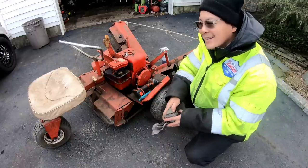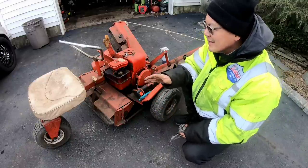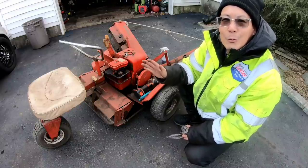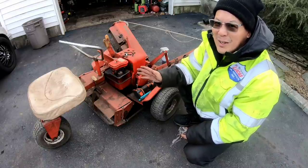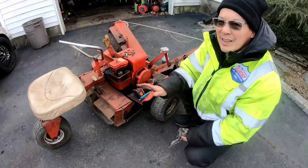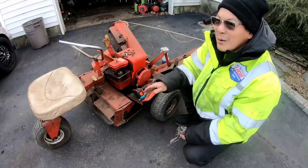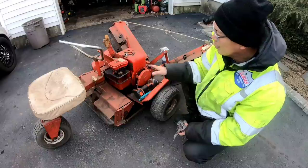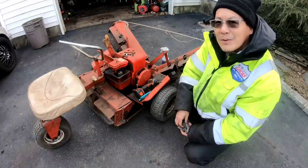That's right, free. Thanks a lot for joining me on today's Toro Professional 58 3-gang reel mower that I got for free. Fun picking. Really fun picking. It was a little bit to get it into the van, but it's at the Mowers and Blowers headquarters now, and we can tool with this in the upcoming videos.